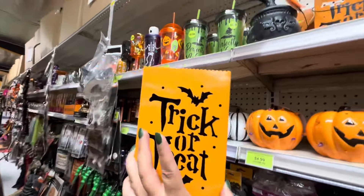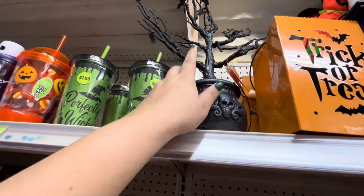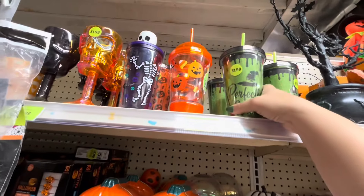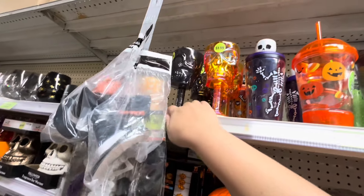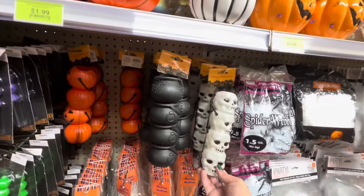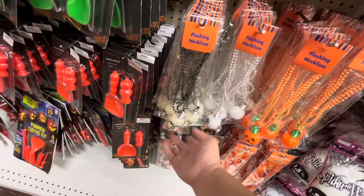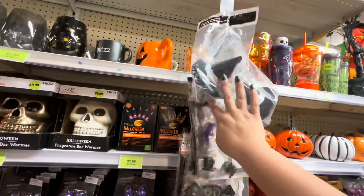They have a tin lantern bag that looks like a paper bag for $5. Then this one is $15 and lights up — it's a tree with a cauldron at the bottom. The cups are $1.99. This is a light-up skull, also $1.99 — they're plasticky. Then they have pumpkin pails, cauldron and skulls — you get four of them. Flashing light-up necklaces: pumpkin, eye, and skull. More down there: pumpkin carving kits, window clings, little witch hats.